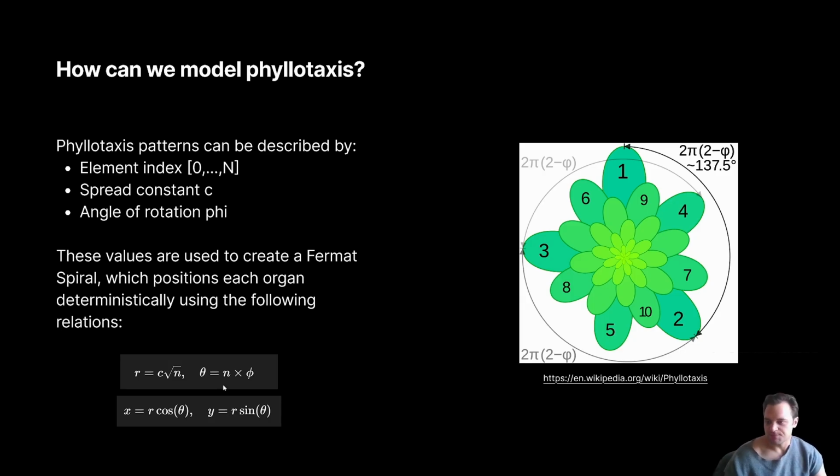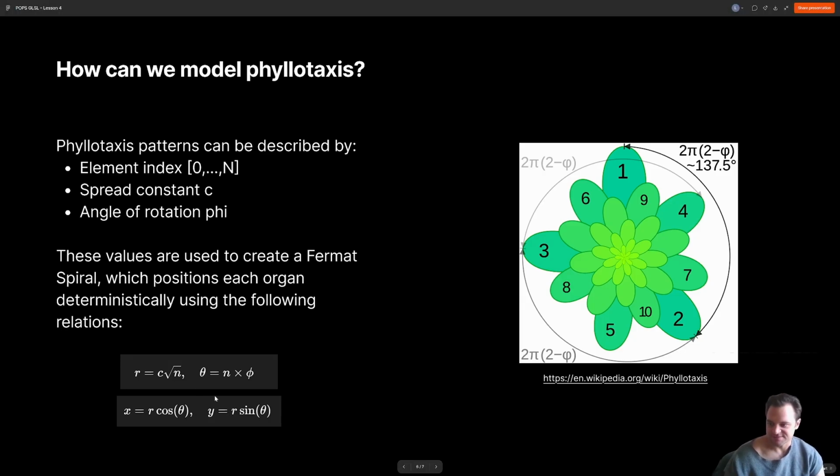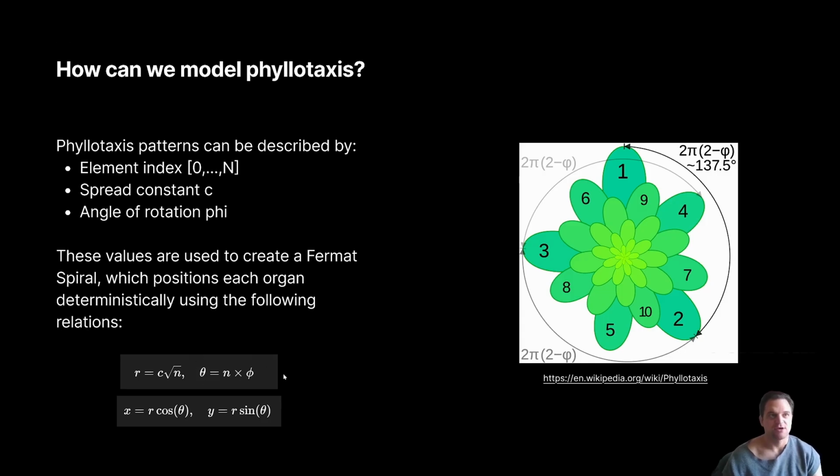Most of it should be pretty self-explanatory, except for this section here, theta equals n times phi. What that means, as we can see in the diagram, is that each time we place an organ, we jump around the curve by phi. We start with our first organ here, and then our second organ is 137.5 degrees this way. The same with the third, and the fourth, and the fifth, and the sixth, and so on and so forth. The angle itself is what determines the precise placement and ultimate pattern composition of the result.